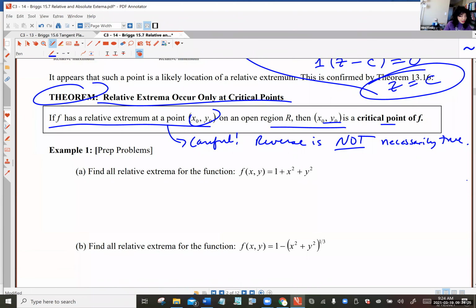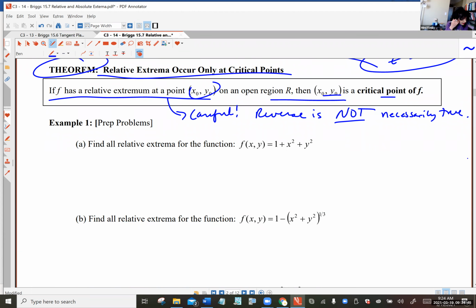All right, I'm going to do some quick prep problems first, and then we'll do an actual problem. I just want to do some prep problems so you see this idea of critical points. And then you're going to try one. I say quickie problems because you're never going to do them like I'm doing them. I'm just doing a partial bit of the strategy, just to get your taste buds going, inspired.